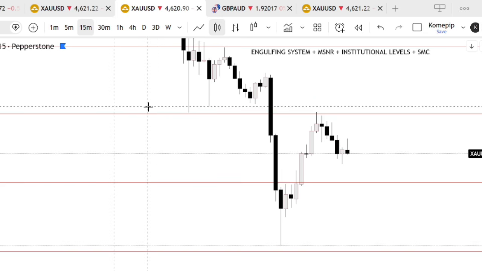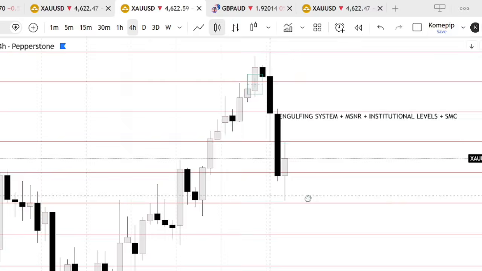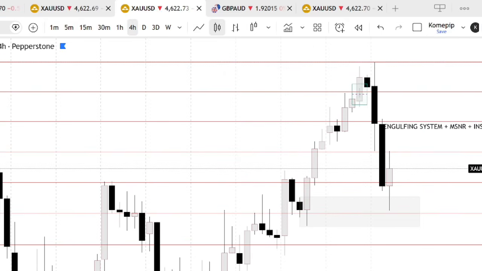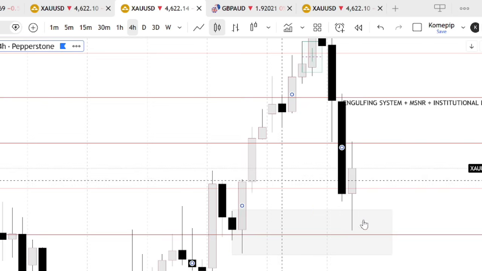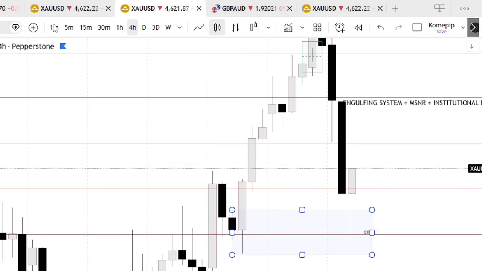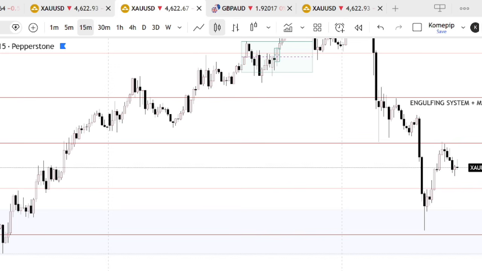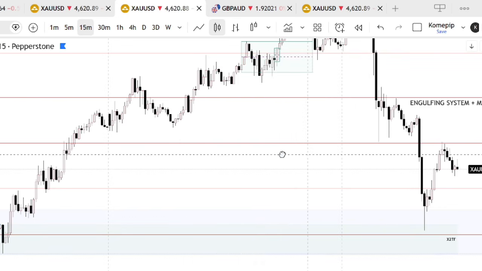First thing that I want us to check is on the 4-hour time frame. On the 4-hour time frame, we want to look for our engulfing, and this is where we have the engulfing. Now I'm explaining a potential buy setup, or how we could look for an entry. So we have this, and I call this my X time frame. So you either go to the 15-minute or the 30-minute time frame and look for another level engulfing, and in this case this is both an engulfing fail level, and that's where price is reacting from.